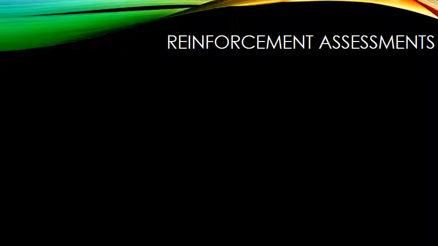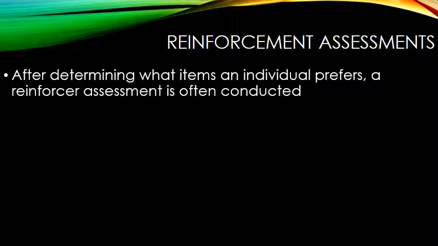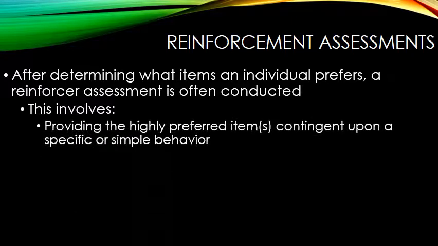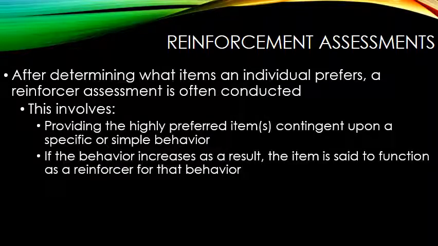So to determine whether or not our preferred item is a reinforcer, we conduct what's called a reinforcement assessment, or reinforcer assessment. After determining the preferred item, the reinforcer assessment involves providing the highly preferred item contingent on a specific or simple behavior. In much of the literature, these will be simple tasks like shape sorters, where you have a plastic cube with holes in it of various shapes, and each shape fits in a very specific slot. And you teach the person to engage in the behavior, and after providing the preferred item, if they engage in the behavior more readily or more quickly, then we can say the item is said to function as a reinforcer for that behavior.